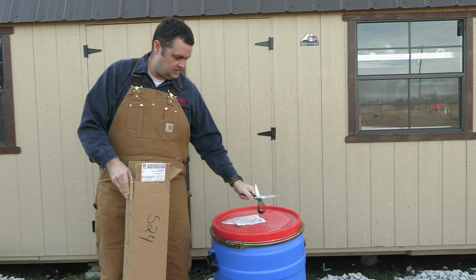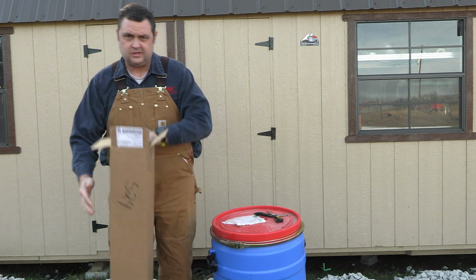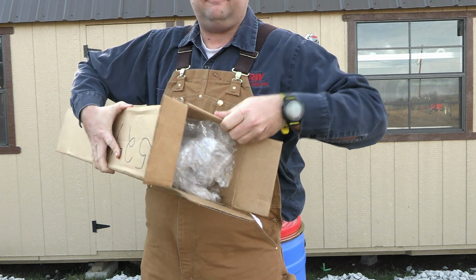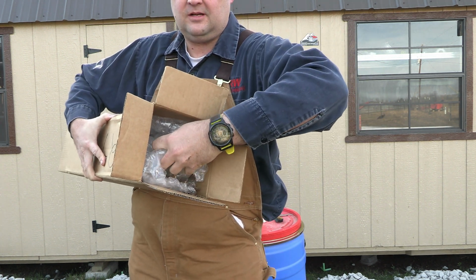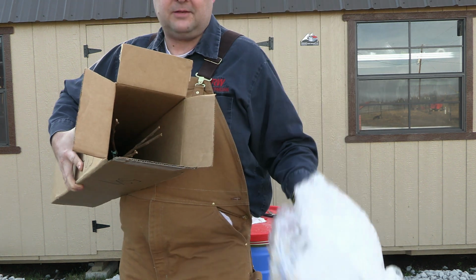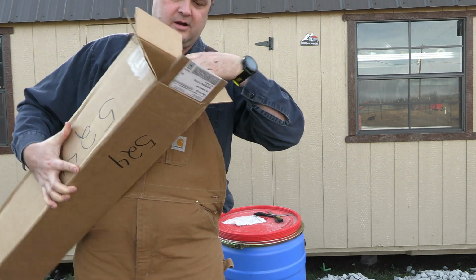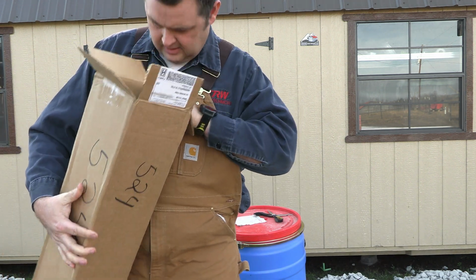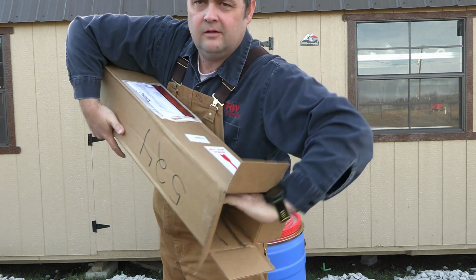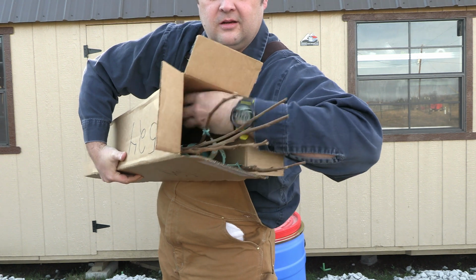So I'm excited to see. This isn't the first set of trees I've gotten from Willis Orchards. So if you can see, it's packed nice and tight. That's probably what's keeping it from rattling around. Just set that down there. And looks like they're all together, which is good, I guess.